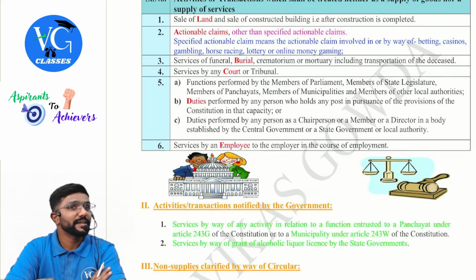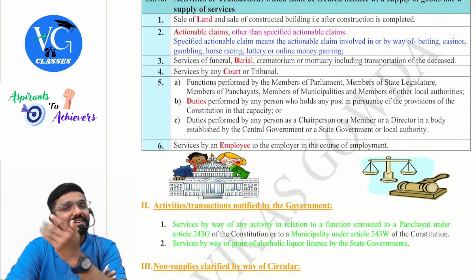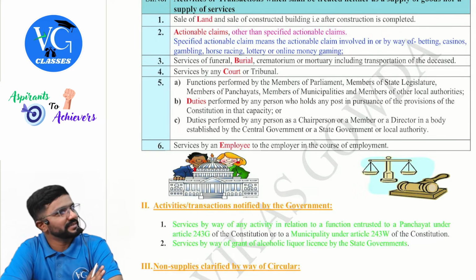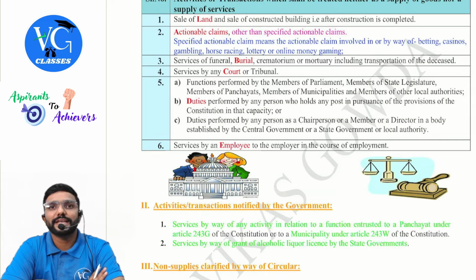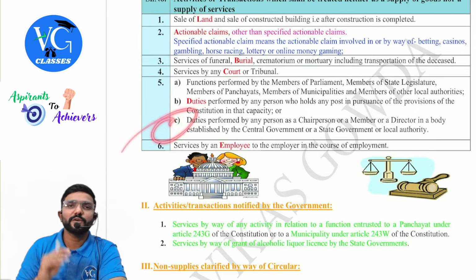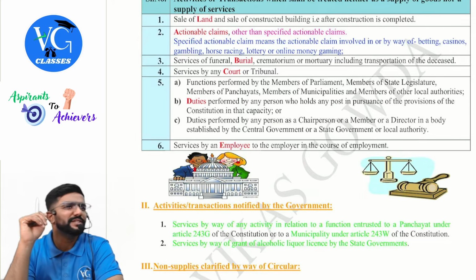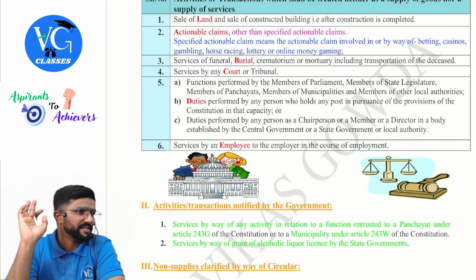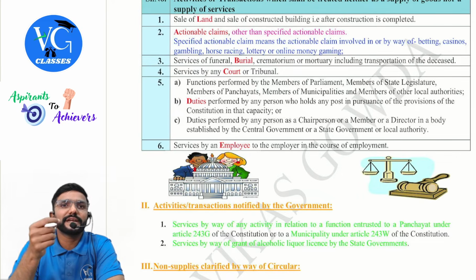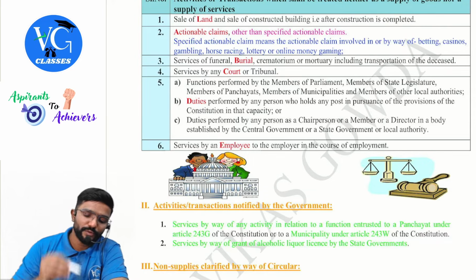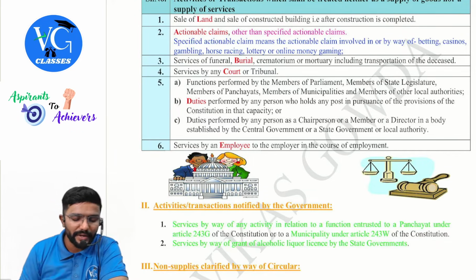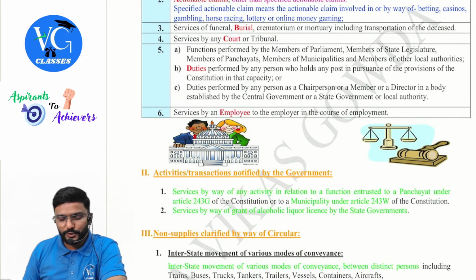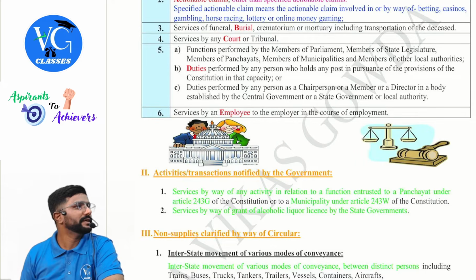No, no, no. See, if a person is an employee of that department, then employer-employee, it will come in your last item: employment services outside GST. Whereas they're talking about in this C, someone who is not an employee of it. For example, assume guys, CBDT, there is a chairperson or director who is not an employee of CBDT or CBIC. Whatever services they are providing, they are getting paid for it. Are they liable to pay GST? No, they will fall under this category. Sir, what if they're employees? Then they will come in the last part: services by an employee to employer in the course of employment.